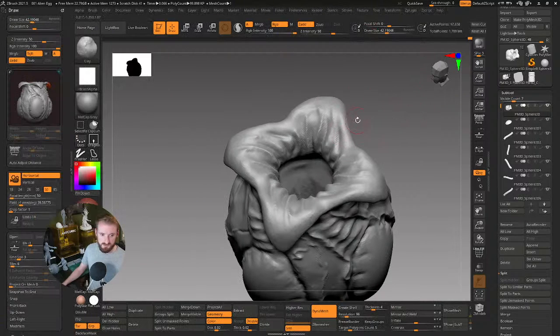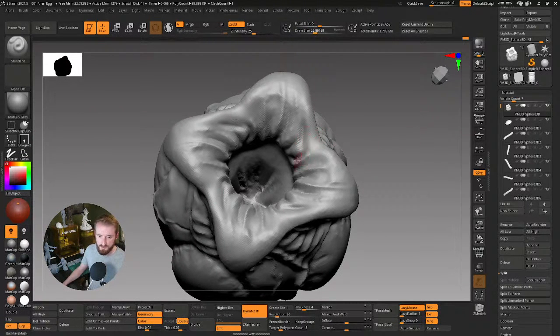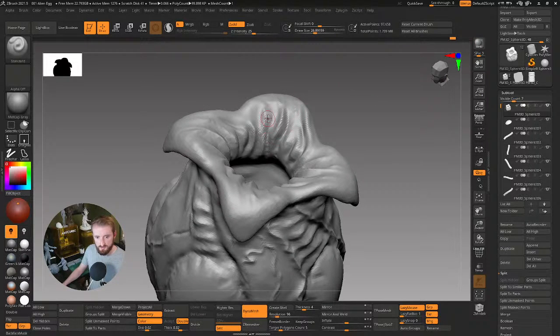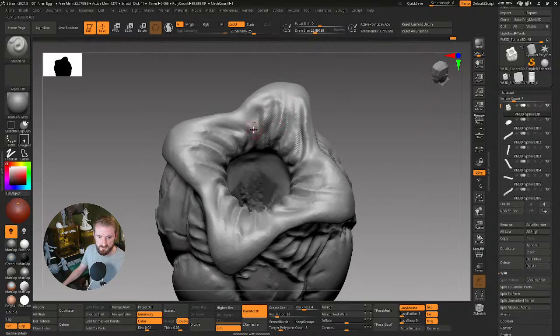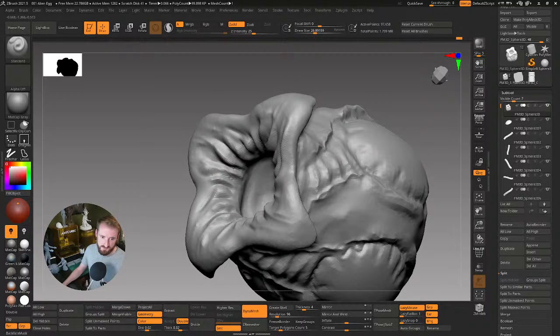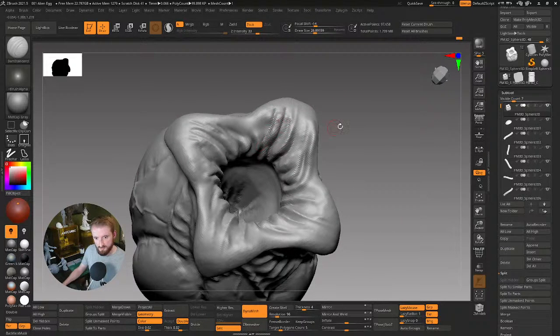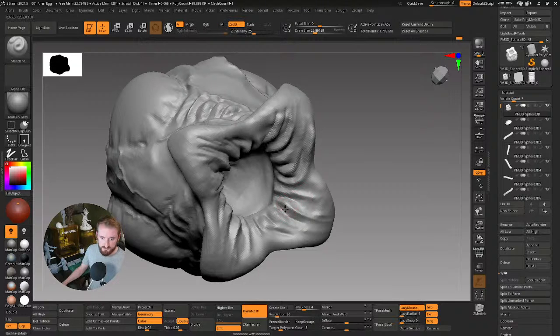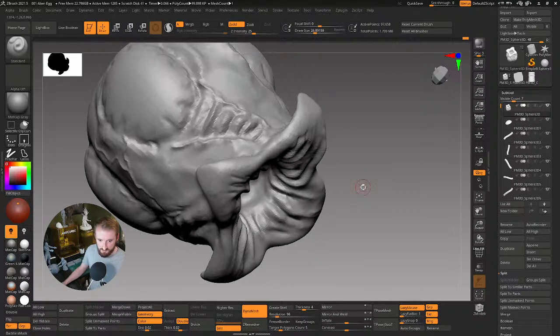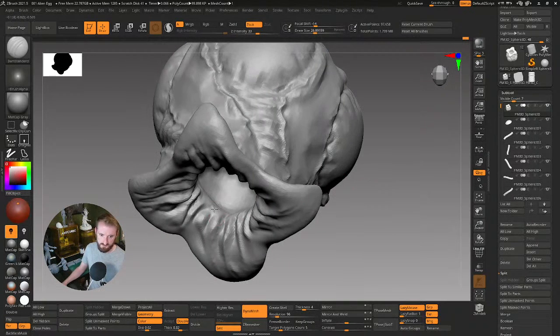I don't want it to start looking too uniform, however, so I'll kind of come in and out of symmetry. I'll use radial for a bit and then I'll come back and differentiate some of those patterns and stretches, making sure to keep it fresh so that it's not becoming repetitive. It keeps looking organic.